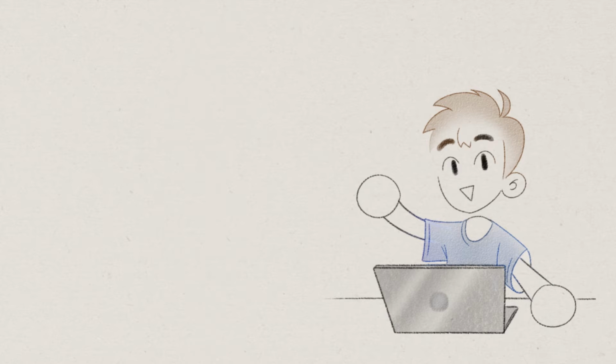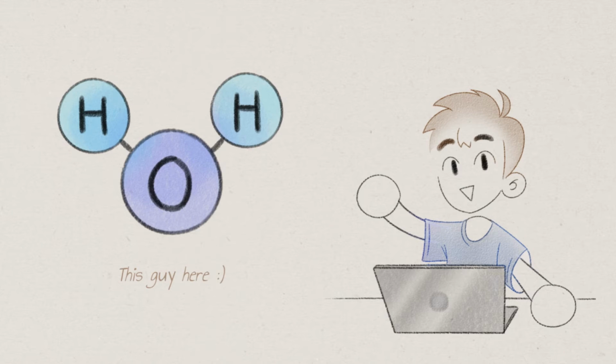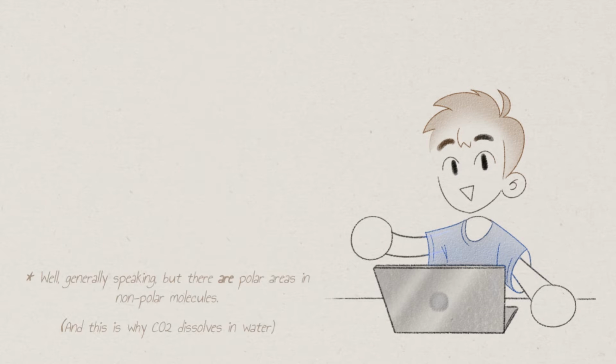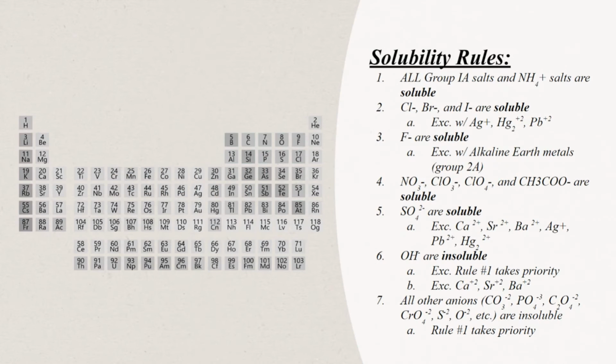Now, when referring to solubilities here, we will only be referring to if the substance dissolves in water solvent, otherwise known as aqueous solutions. The reason why a nonpolar molecule would not dissolve in water is because the molecules are not attracted to each other and instead they repel each other. But there's a lot of different factors that go into whether something is soluble, and mostly through experimentation we know these rules. So the solubility rules generally go like this.